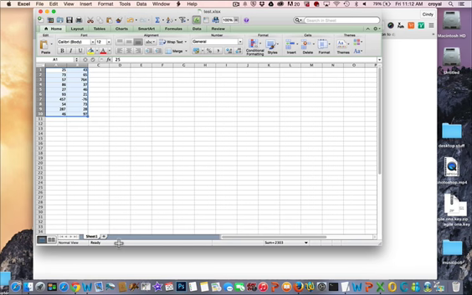Let's work with column A first. We want to do a sum. And we can always add each one of these up with a plus sign in between each one, but it's much easier to use the sum function. We start any sort of function or calculation with the equal sign, and then the name of the function, and then the range you would put in parentheses. And it's just very easy to grab and highlight the items that you want to have in the range. So if we take a look at this, we have equal sum, and then the range is A1 through A10, exactly what we want, and we'll enter that. So we now have the sum of all the 10 items here.